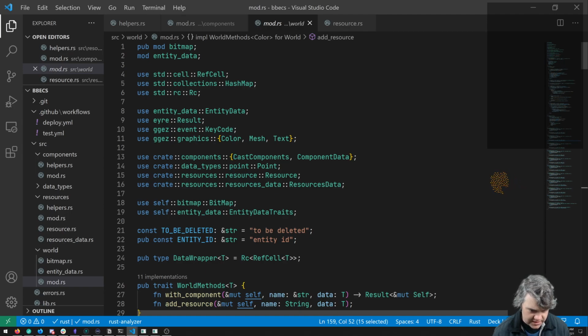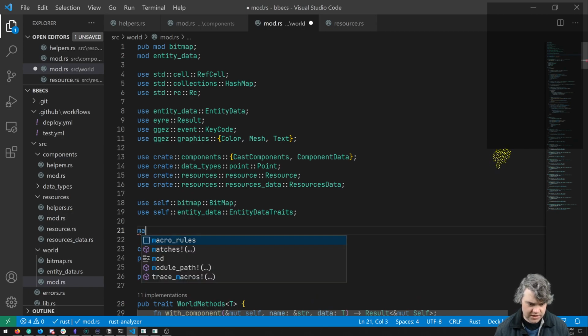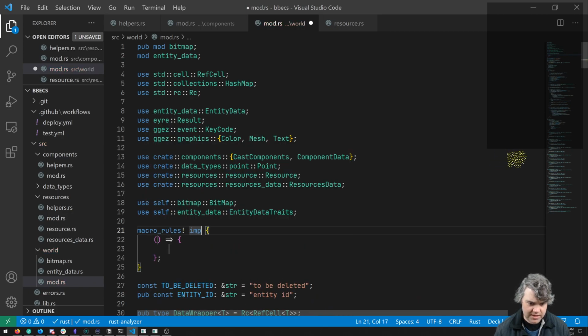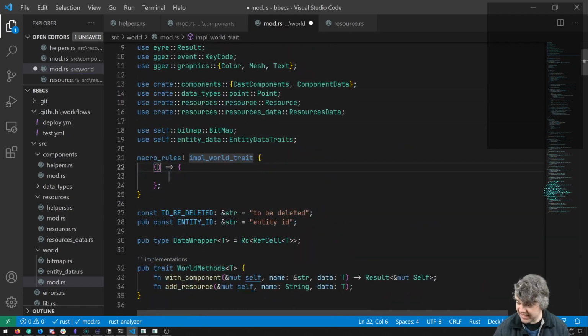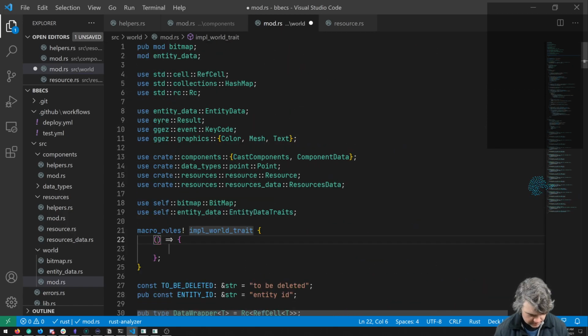Up here, after our last use, I'm going to create a macro rules, impl world traits. All right, so what are we going to care about? We're going to care about that type again. So call this the new type. You are a type.